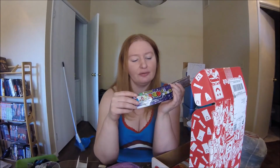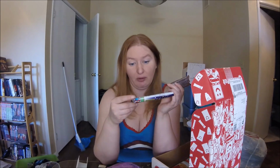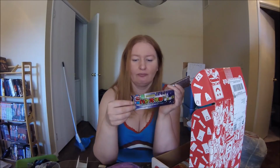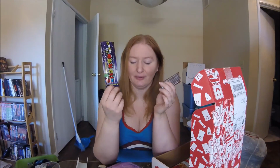I have no idea what flavor that is. It's kind of maybe date, like prune flavored. It's not bad. Like, I like it. But I have no idea. I think I'm gonna break my no phone rule and scan the barcode on this one because, yeah, I'm really curious as to what it is.